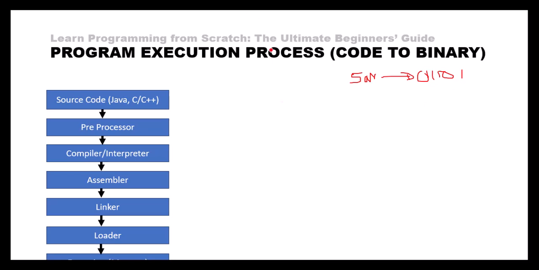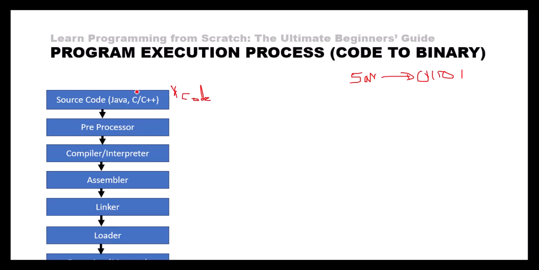Okay, so you need to understand that the first stage of a computer program is where you have source code. Source code means the instructions that you write, the instructions that the computer should do for you. You can write this in C++, you can write this in Java, in any programming language that you want. So the instructions that you write here, this is the first stage, which is the source code.